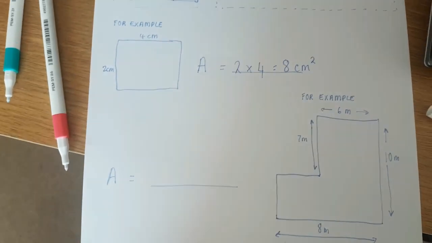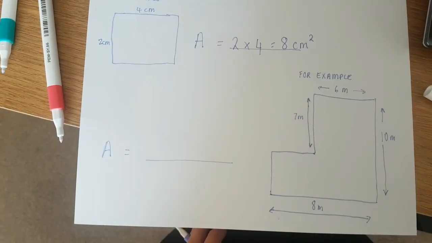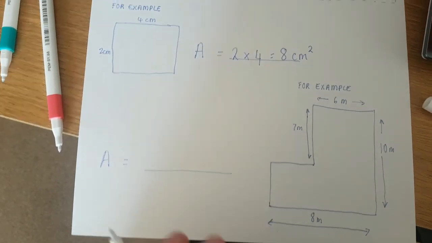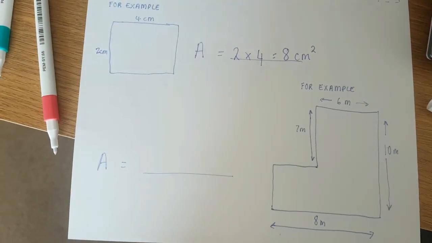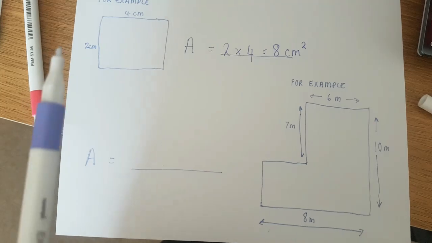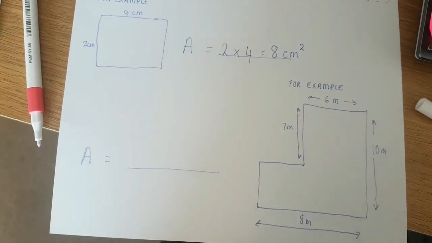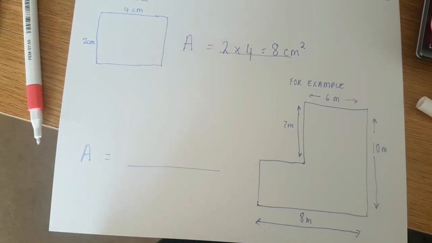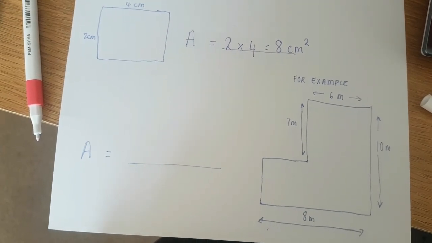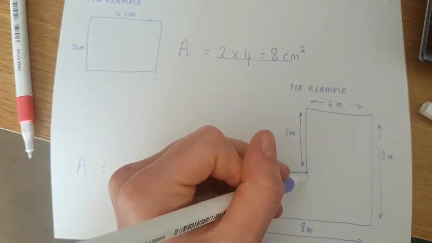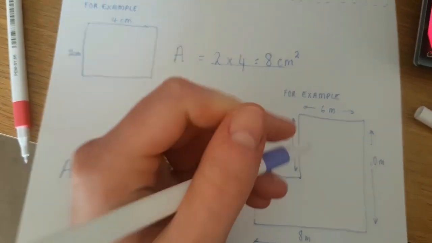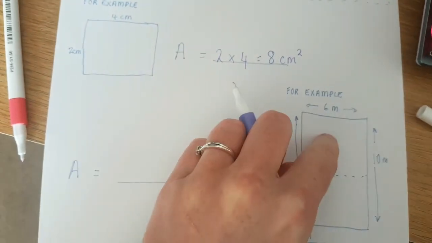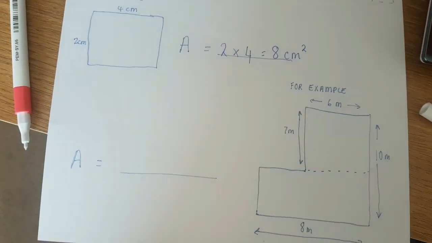Now my next example is a little bit trickier because it's got more than one rectangle. This is what's called a compound shape, which means it can be made up of more than one rectangle. So with these kinds of shapes, we can't just find the height times the base because there's too many things going on. So to make it easier, what we do is we split the shape up into rectangles. Now you can split it up any way you want. You could go down here or you could go along here. I'm going to go along this way and split it up into this shape here and this shape here.